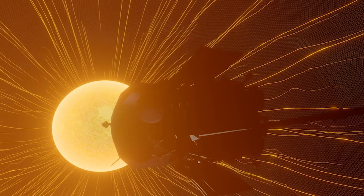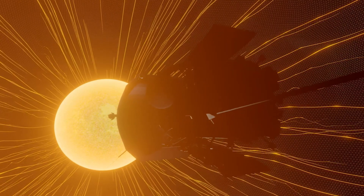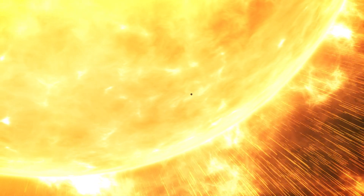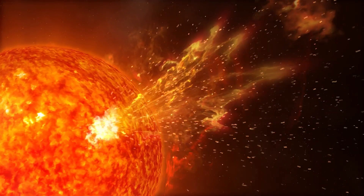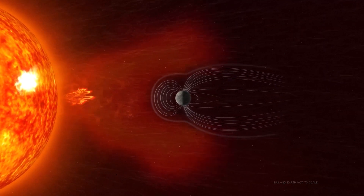This is our first close encounter with a star, and it's really just amazing. This area that Parker is going into is just so crucial to our understanding of the Sun and its impact on the Earth — that solar interaction, that space weather, those billions of tons of material that the Sun can throw at us, interacts with our power grids, can interact with our technology. So it's really important to understand them at their source and how they get all that energy.